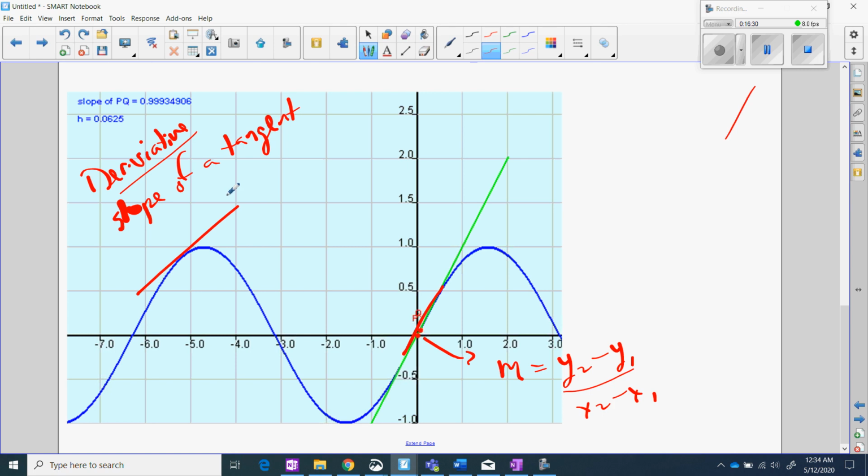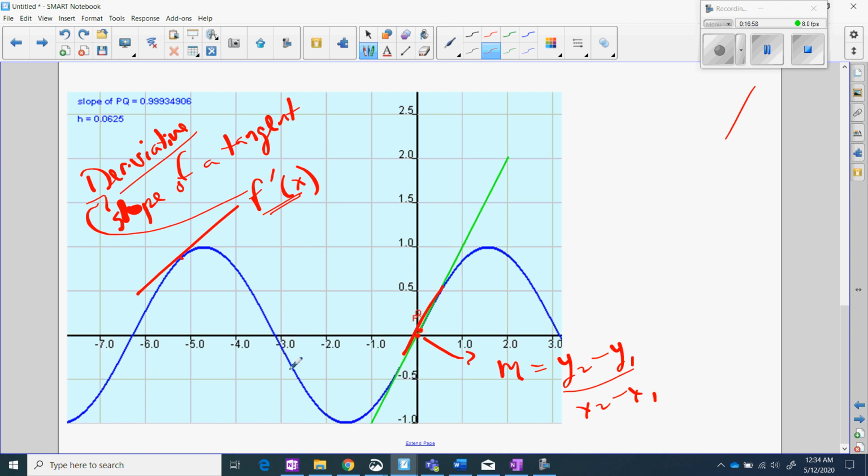Now, slope of a tangent is also called rate of change. So in this spot right here, if I pick that point, I could see that it's a line. If you look at it, it's pretty close to over 1 up 1. It almost looks like it has a slope of 1. The symbol I showed you earlier was f prime of x. That's the symbol that means derivative. There is another one I'll show you in a little bit, but that's the most commonly used one, this one right here, f prime of x.